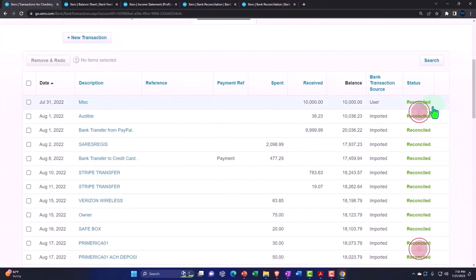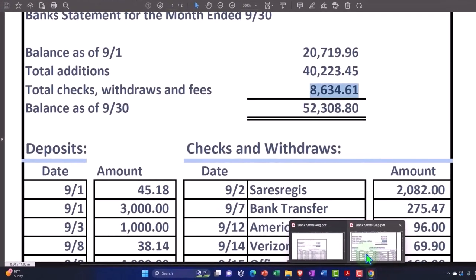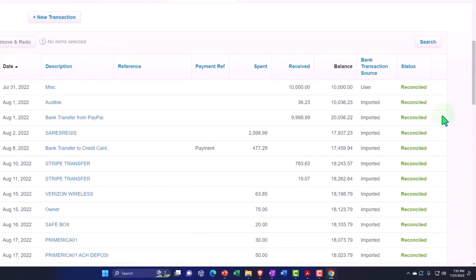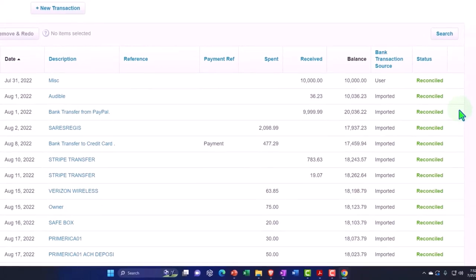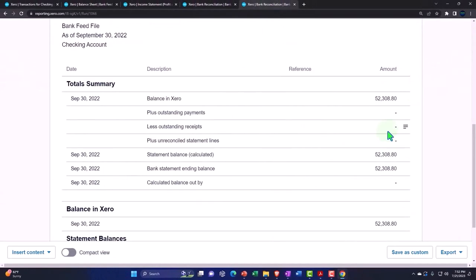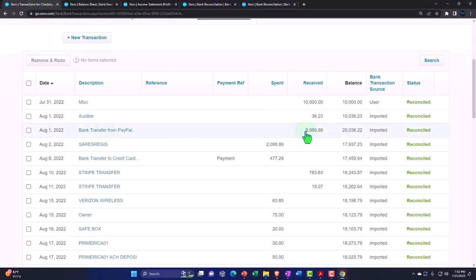Now, if anything was off, then you could go into the account transactions, and you can look at anything in here that says that it's not reconciled. If it was red and said it was unreconciled at this point in time, then that would be something that we would expect is not on the bank statement. We'd say, okay, it's not over here. That doesn't necessarily make it wrong. That just means that's going to be one of our reconciling items. If we had reconciling items like that, like a check that we wrote but has not yet cleared the bank, we can double check to see that that check does clear the bank by seeing if it clears the bank in the following month. If it does, then that check is valid. It's a valid check, and it would still just be a valid timing difference that would be reported in this, you know, reconciling item.